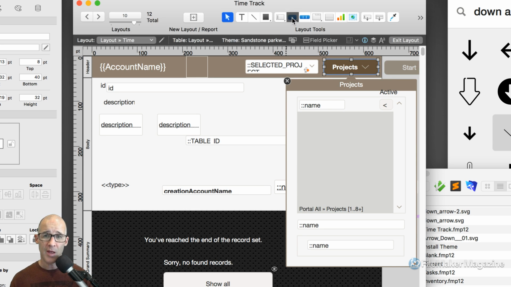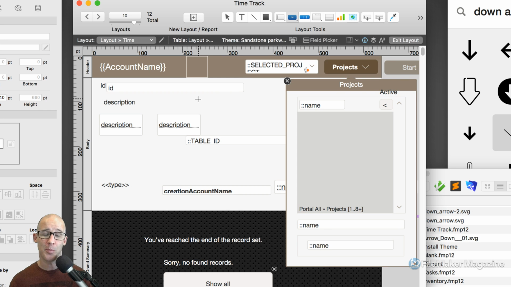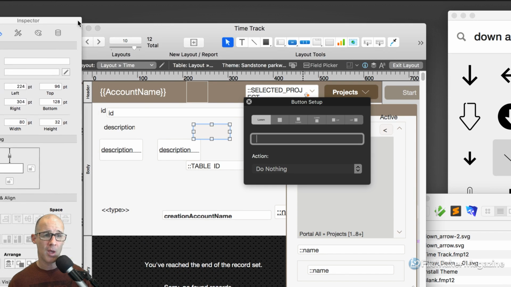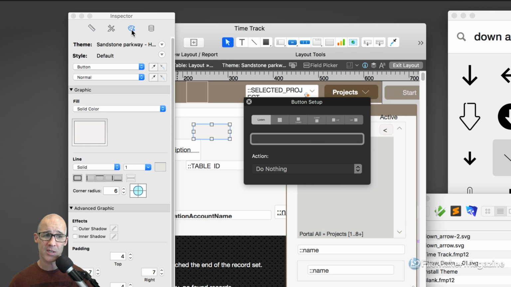The button object that we find right here has been in FileMaker since the beginning of, I'd say time, but that's not true, but since the beginning of FileMaker's time. So this button object right here allows us to use all of the icons. FileMaker implemented the icon support, but FileMaker does not have what we do have with our second option, which is a button bar. We can always tell what an object is by going to the third area of the inspector, and when that object is selected, we can see that this is a button. It's classified as a button.